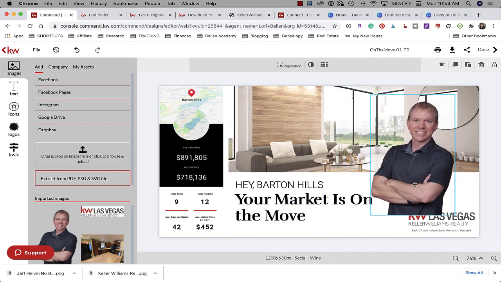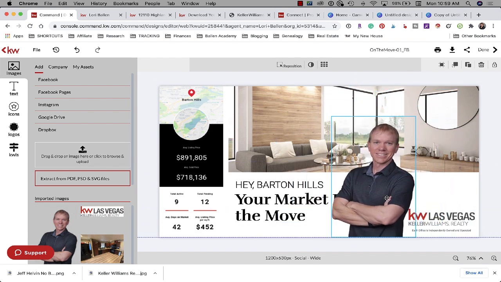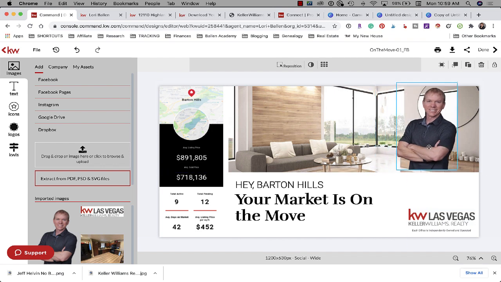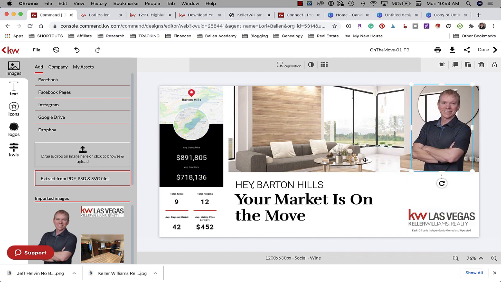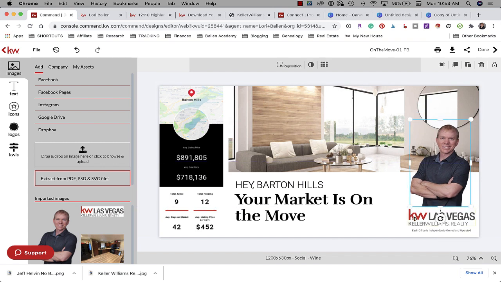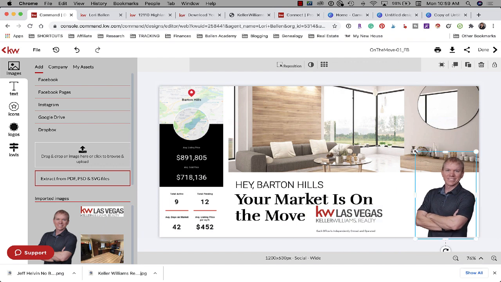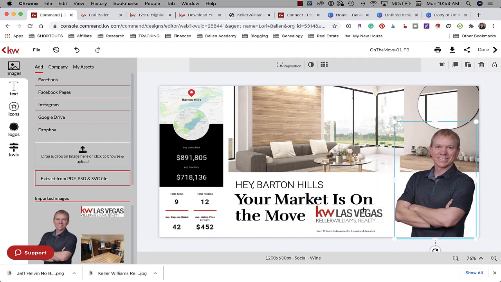Sometimes they will look a little blurry at first, and then when I save the image and come back to it, it's no longer blurry. So just an FYI on that. Okay, so we're gonna put, let's say it's Jeff's listing, and I'm gonna put him actually up there on the photo itself, or I can put him down here, or I can move all these little elements around. Maybe do something like that. That looks cool, I like that. Okay, then same with these, you can put these on top of the image too. It's your design, move things around however you like them.